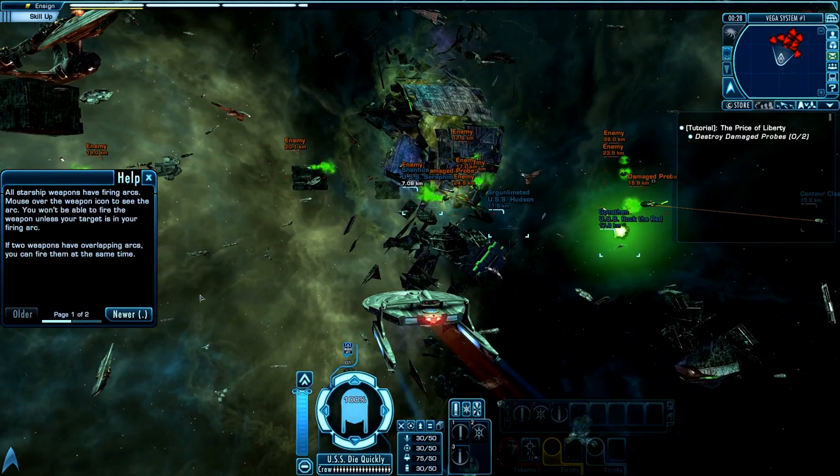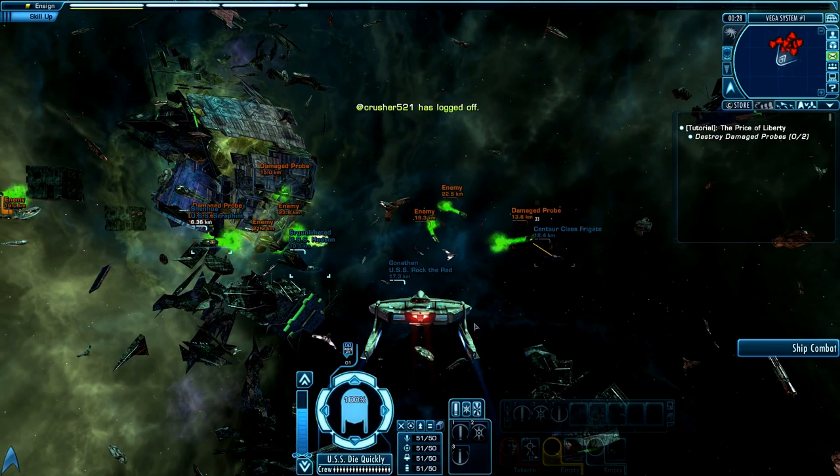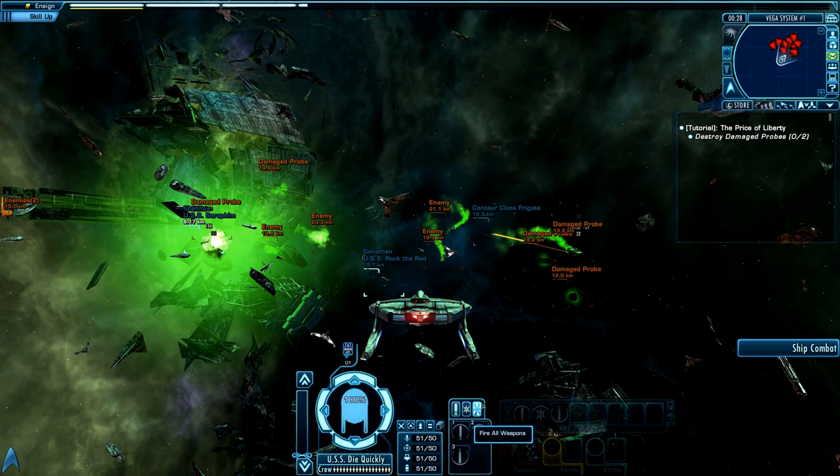Okay, now we've got to destroy some damaged probes, and now I have access to some stuff here. Before I do that, let's stop and explain it. I can shoot my beams by hitting this button. I can fire my torps by this button, or fire all weapons. You can also use the space bar to fire weapons. You can also fire them automatically if you right-click.